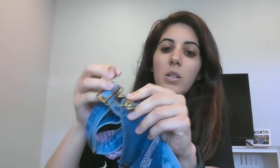I got one of those elastic hair ties. It's a very small one. They're rubber bands, tiny ones. And all you need to do is tie it around this bun over there. So that's what I did.